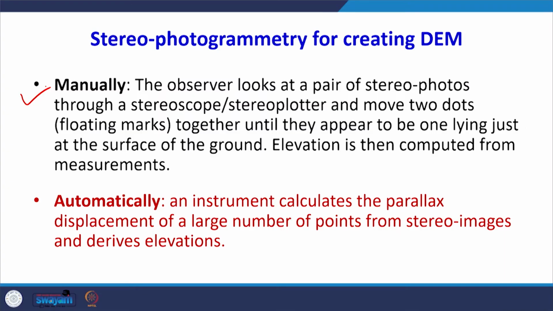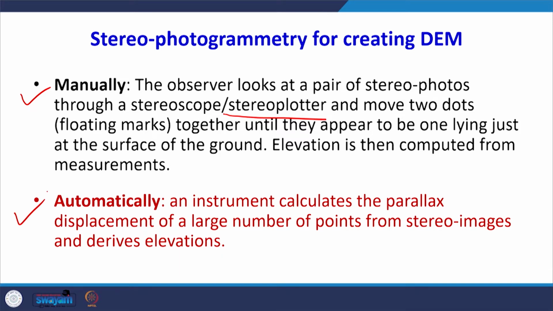Now we are using the stereo-photogrammetric approach for creating the DEM, and then we can create the DTM and DSM also. We have a manual approach and we have an automated approach. In the manual approach, we have already learned how to use stereo photographs, and in place of the parallax bar and the stereoscope, further development is using some kind of analytical instrument along with the stereo plotter. We use these devices manually to determine the coordinates and the height of various points, and do certain computations also manually.